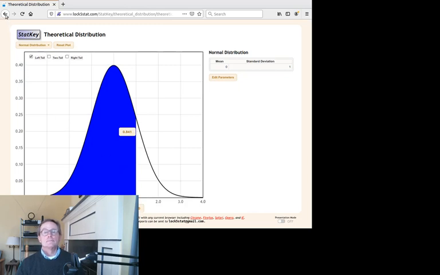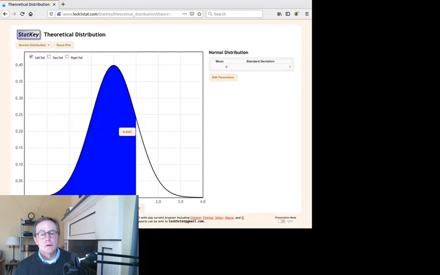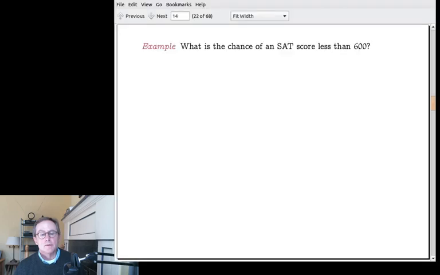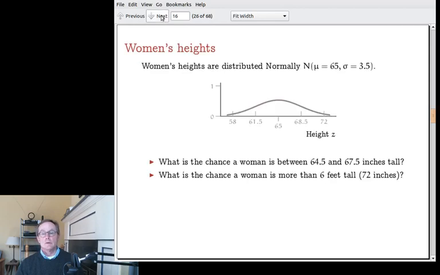Okay, let me bring StatKey down now, and back up to the slides. We can answer all these kinds of questions, and we've had practice in the past answering them, and in particular StatKey just loves to answer this kind of question. So I'll click past those questions, and we've done all of these in class before, so we know how to do all of these.